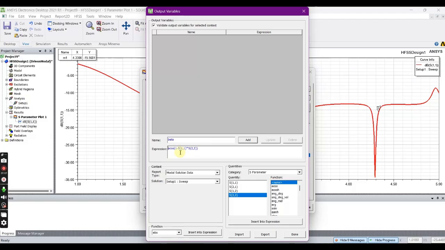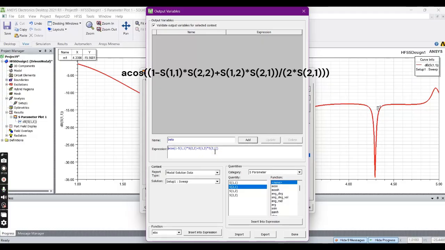So it is a cos 1 minus S11 into S22, then plus S12 into S21. So this is cos inverse 1 minus S11 S22 plus S12 S21, and this whole term is divided by 2 times S21.